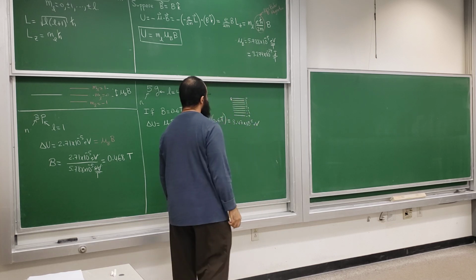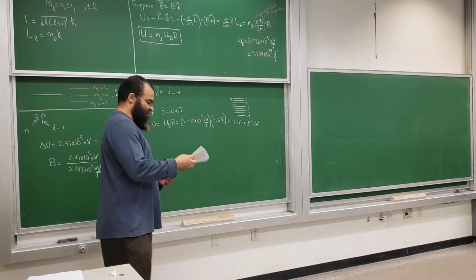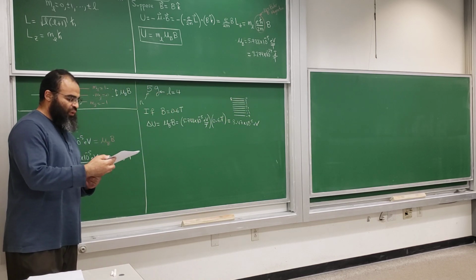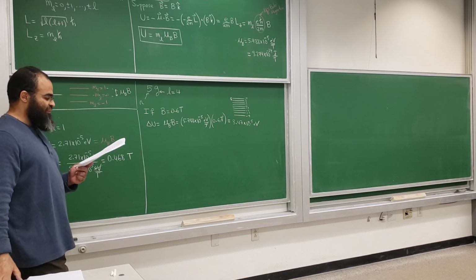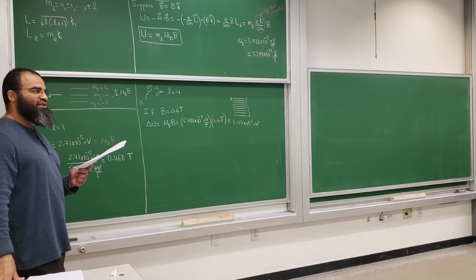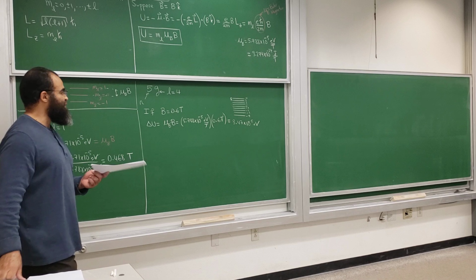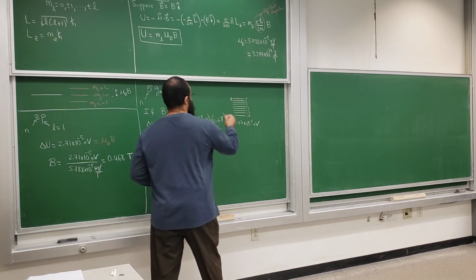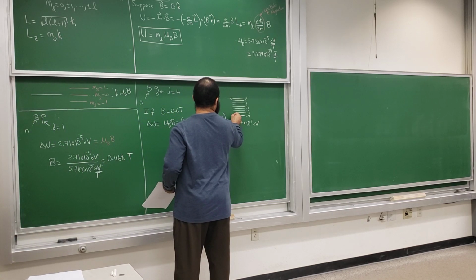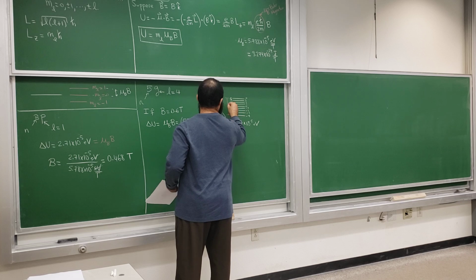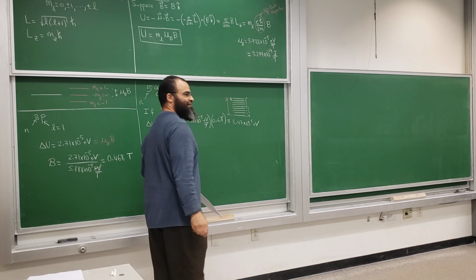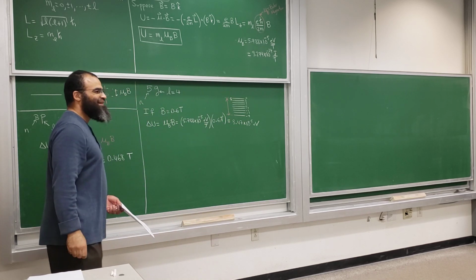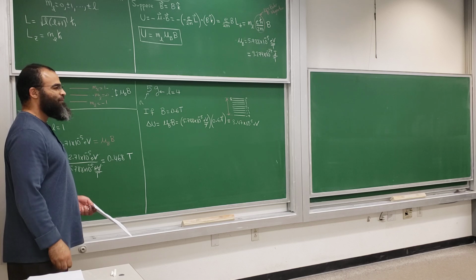Okay. Now, the next one says, what is the energy separation between the level of the lowest energy and the level of the highest energy, meaning it's just not times 9, almost. Times how many spaces are there? Oh, 8. 8 spaces, yeah.